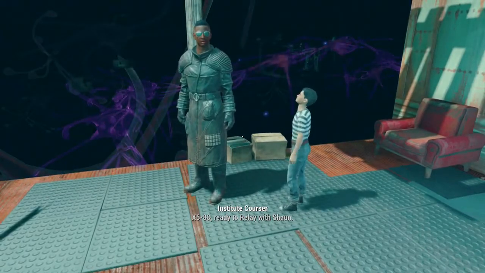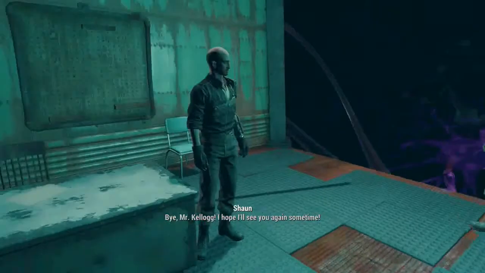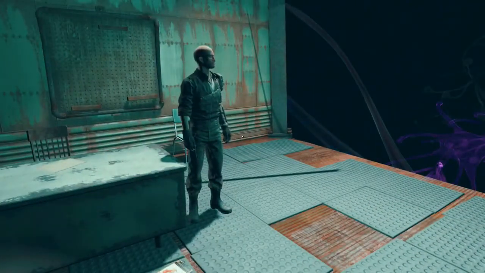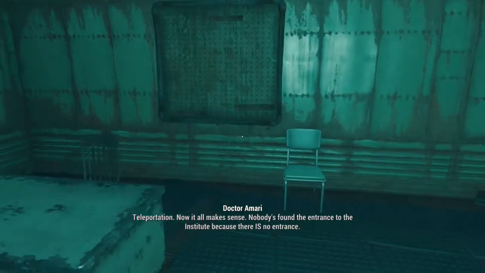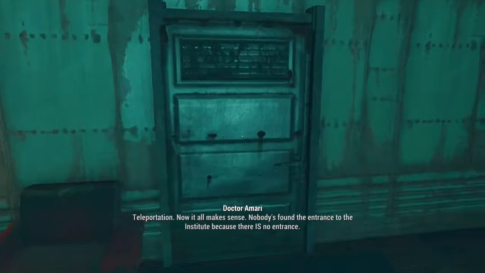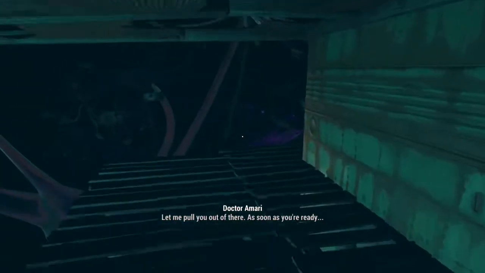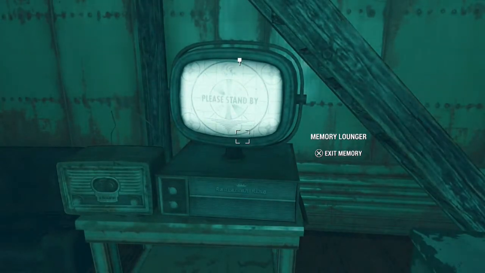X688, ready to relay with Sean. Bye, Mr. Kellogg. I hope I see you again soon. Whoa. Bye. Teleportation. Now it all makes sense. Nobody's found the entrance to the Institute because there is no entrance. Let me pull you out of there as soon as you're ready. I'm ready. Wow. Wow, we've learned a lot.